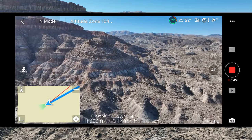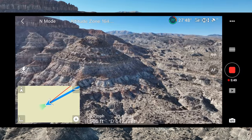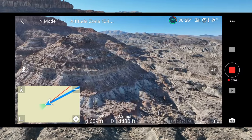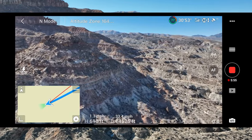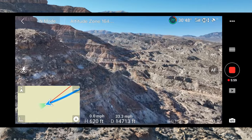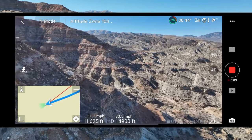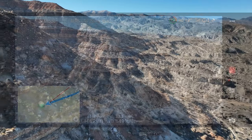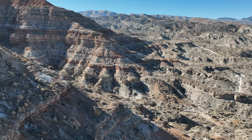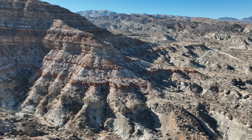I can see exactly where we're heading, and I've got to keep hugging the terrain. Like I said, with bypass mode it gives us that ability — that safety factor when you're this low in the terrain. Man, I can hear the guns out there just blasting away. I hope nobody takes my drone as target practice today.